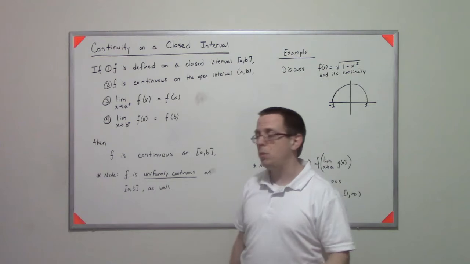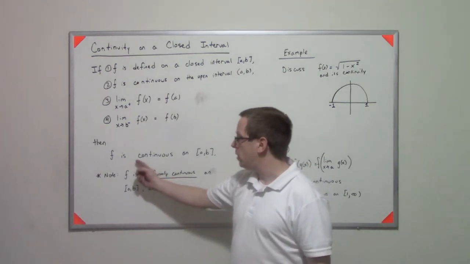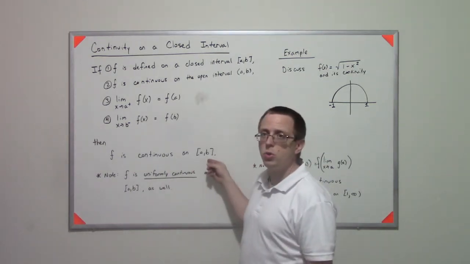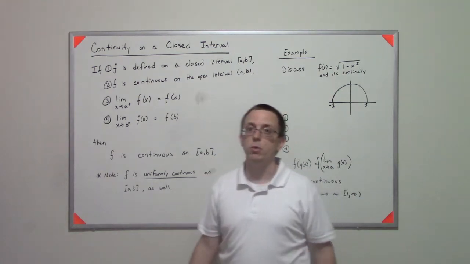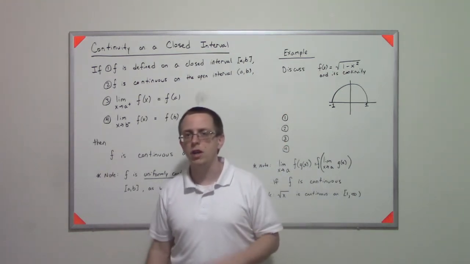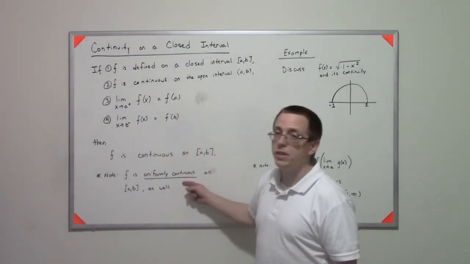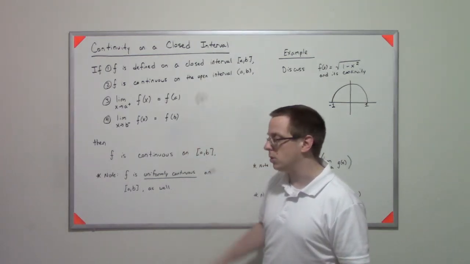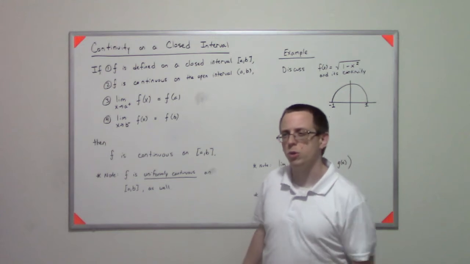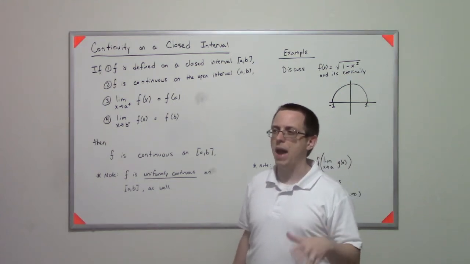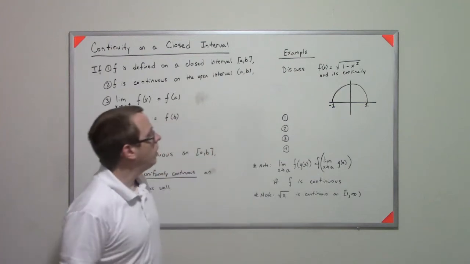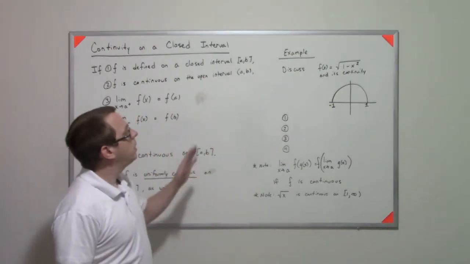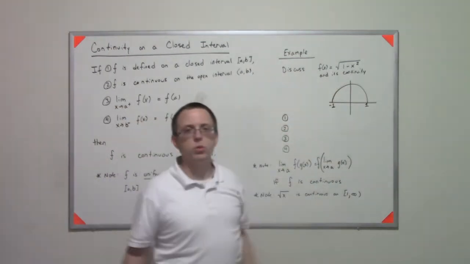And an interesting tidbit here is that if it's continuous on a closed interval that's also bounded, so let's say a and b are both not some sort of infinity, then we can say that f is actually uniformly continuous as well, which is a very strong result that's used in maths that are a little bit beyond here, but just a little taste.